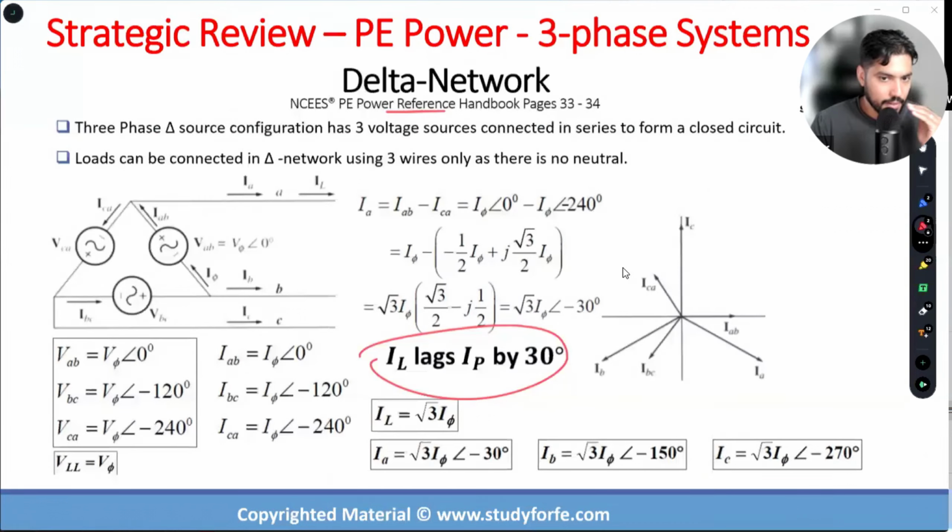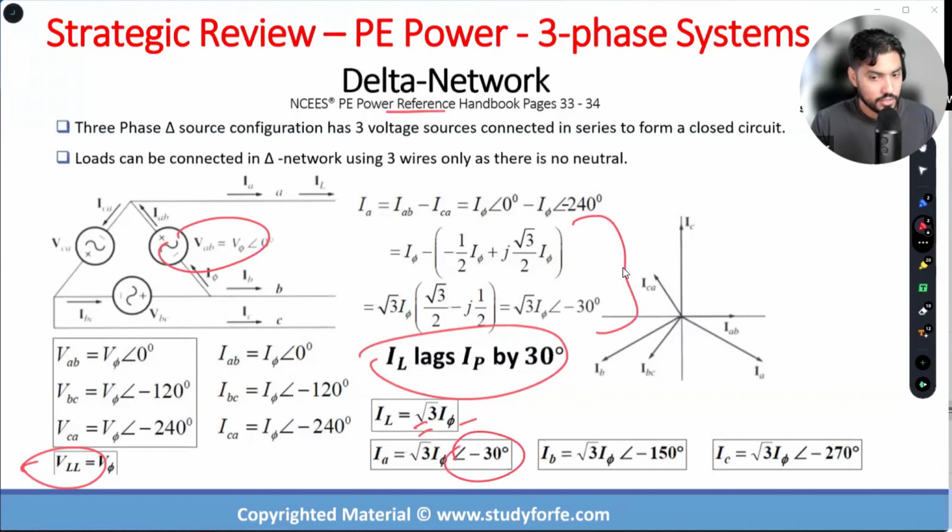We went through it step by step, using the phasor complex math, and the line voltage and the phase voltage are equal. So that's an easy relationship, right? But in the delta network, it's really the angle where the action is happening, right? From a magnitude standpoint, the line current is square root 3 times the phase current, but it's really the phase angles that throw a lot of students off. Also because in the reference handbook, they don't explicitly mention it.